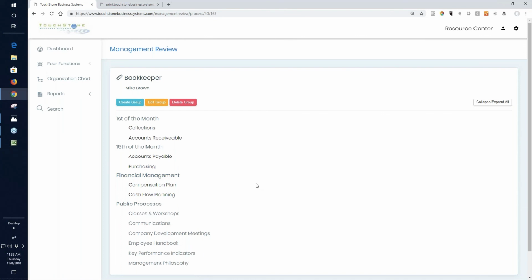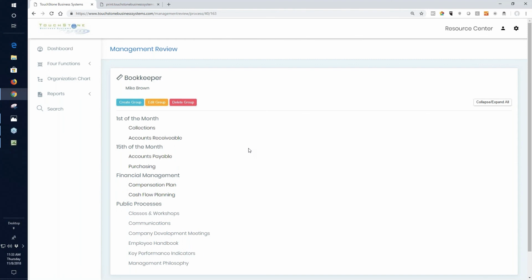So get creative with the groups. A manager can go and create groups for their employees. See here, these are all illuminated. I could go and adjust Mike's groups here, make them what I want them to be. And then when he logs in, he'll see the groups that I created. Now he can go and create his own too, but there is that flexibility where the manager could create the groups.